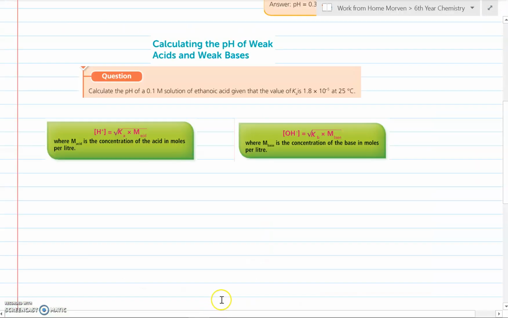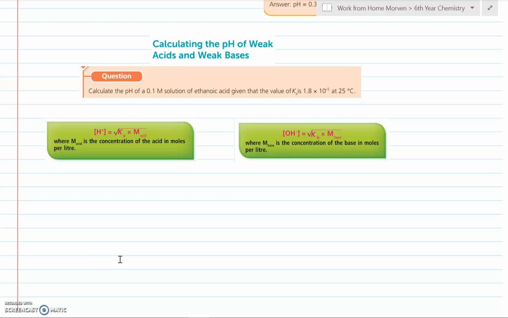So basically what's going to happen is they're going to tell you to calculate the pH of something. Now if they give you a question where they ask you to calculate the pH of a substance and they mention nothing about dissociation values or Ka or Kb, all you're going to do is take your concentration, say if it's HCl, take the concentration, put it into your minus log to the base 10 formula and you're done.